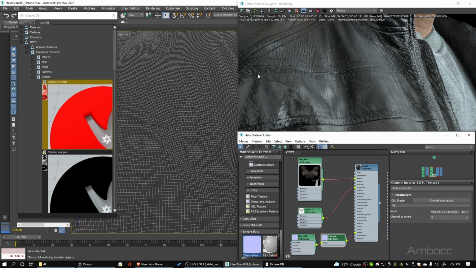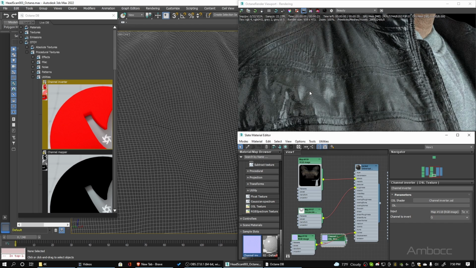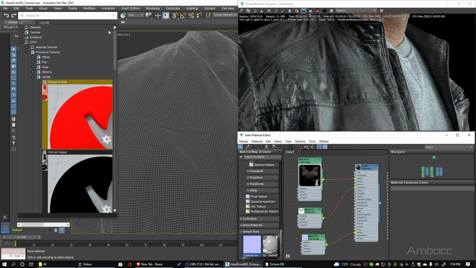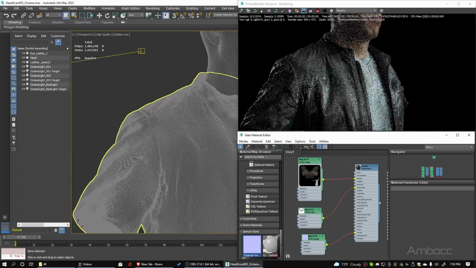You know what? You see the stitching here? It starts looking kind of weird here. So I think it looks better without inverting the G. There you go. See? That looks proper. So we're just going to go without the channel invert. Delete that. Okay. Let's zoom out, and we're done with this.